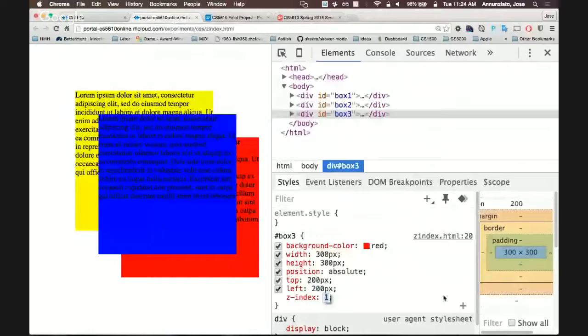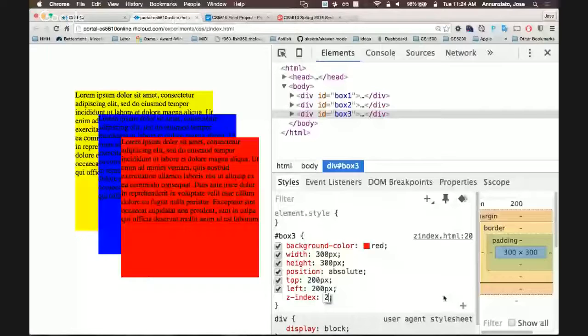But here we're going to override. I'm going to say box 3. Notice that, again, they're nudged 50 pixels more. But it has index 1, meaning it has a lower index than box 1 and box 2. By default, it would have rendered on top of the blue. Notice if I change this to 2, it has the same index as all the other ones. So by default, since it's the last one, it wins and renders on top of the other 2.